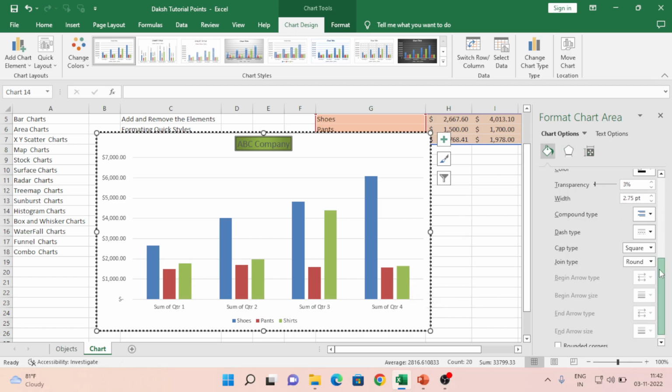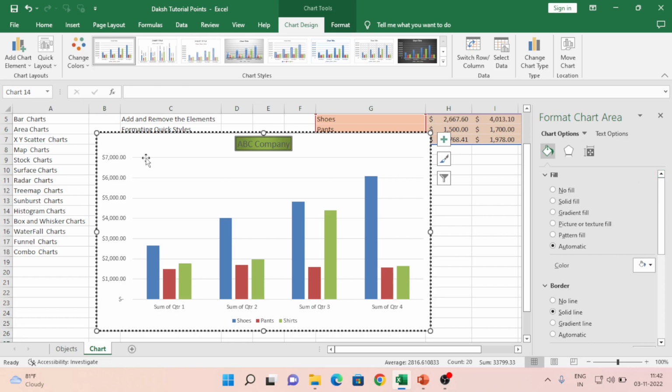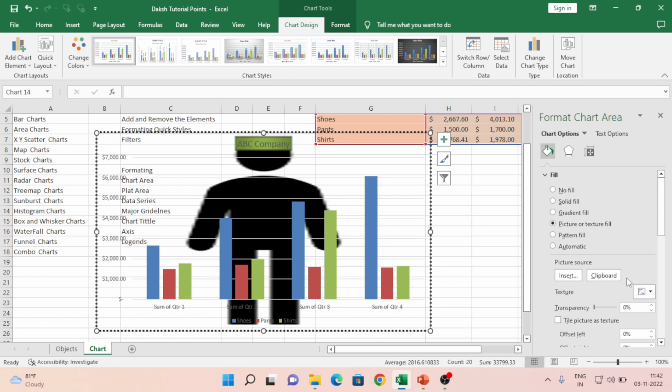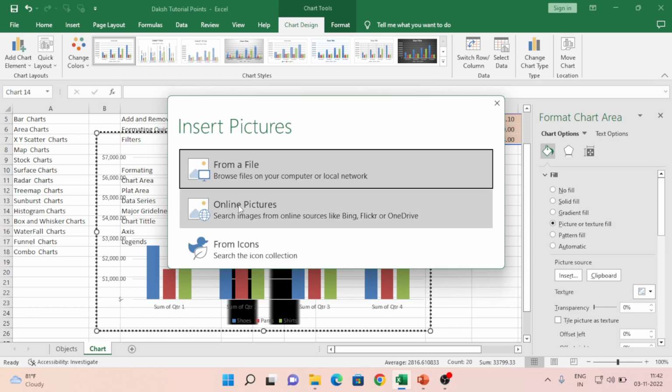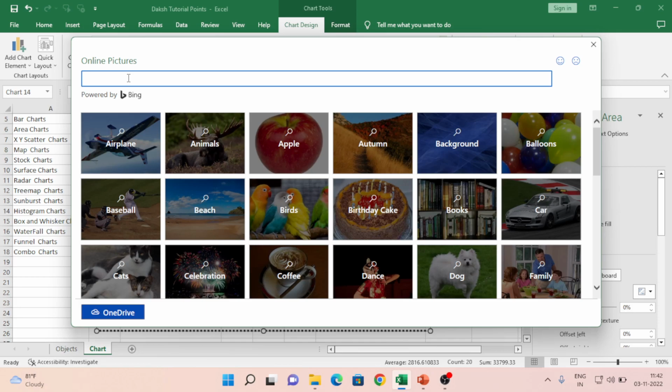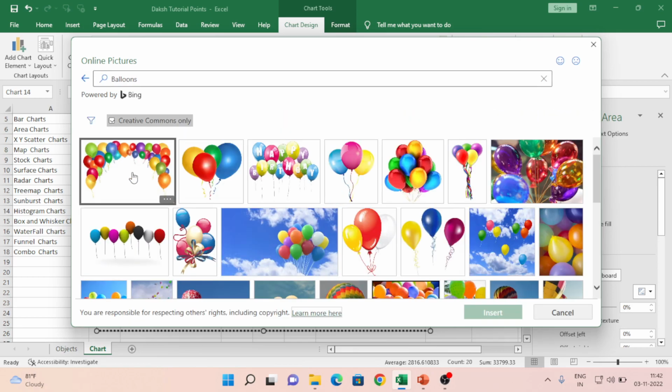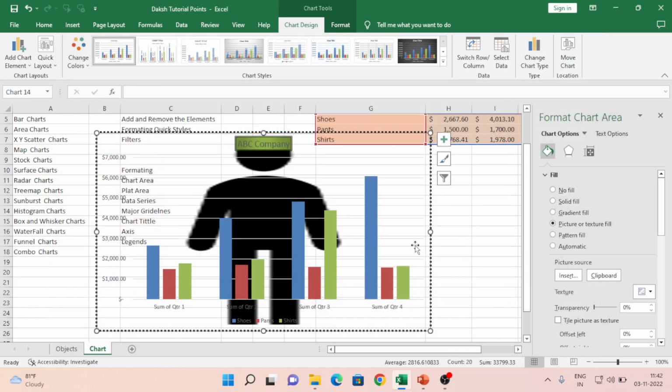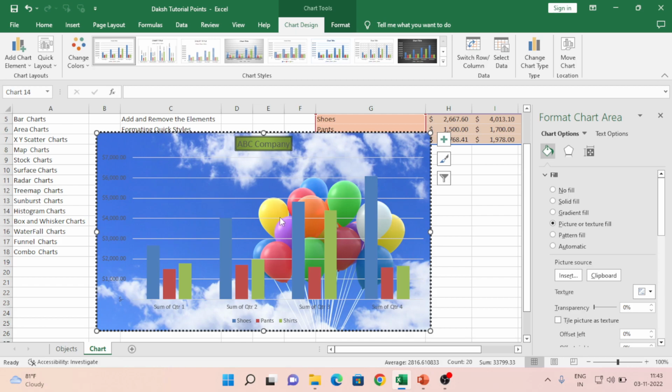Then we have color. Say for example, you want some logo to be present here in the background. So what we can do, we can click on picture, and it will ask if something you have copied, any picture copied in your Excel, then it will be there. Something related to sale, we can put it. Online search, we can do that, anything. If you want to see balloon, click on the balloon, insert that. So if you observe, that picture got updated.